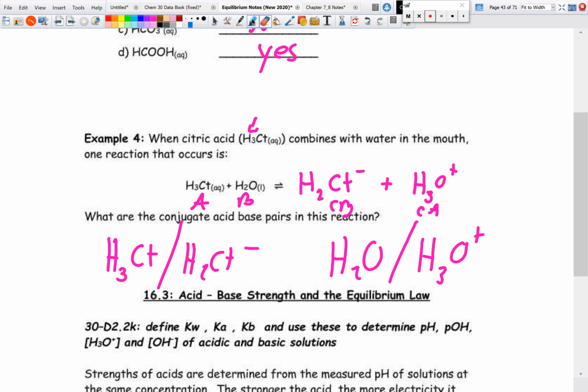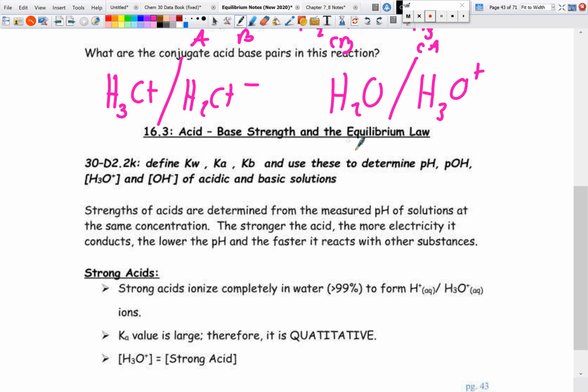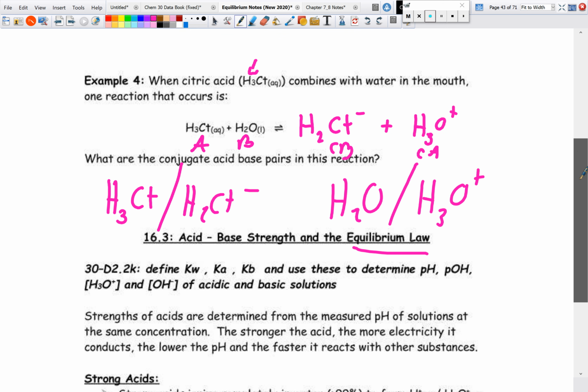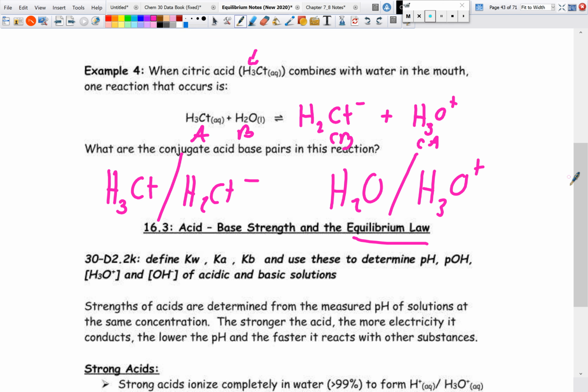So using the equilibrium position, and then of course the 5-step method for predicting. Now inside your workbooks, there are a lot of examples of this right here, so please go over them because being able to use the 5-step method to predict reactions will be very useful for next week when we look at acid and base strength in the equilibrium law, where we are going to be looking at calculating the pH for weak acidic solutions. So you will need to be able to write out the entities and figure out the acid and base reactions from that. All right. So please work on that.